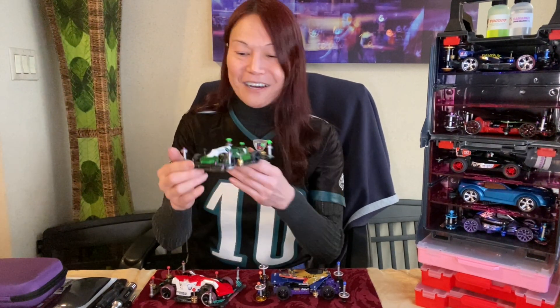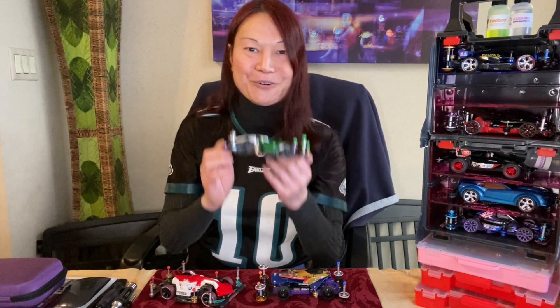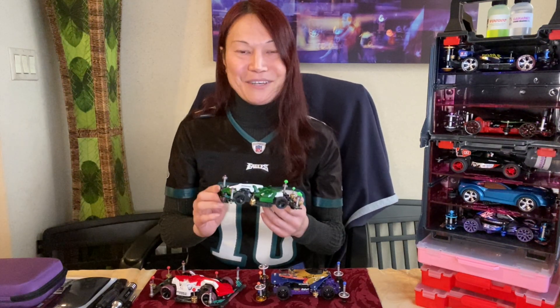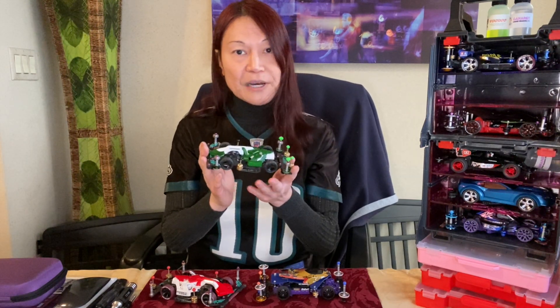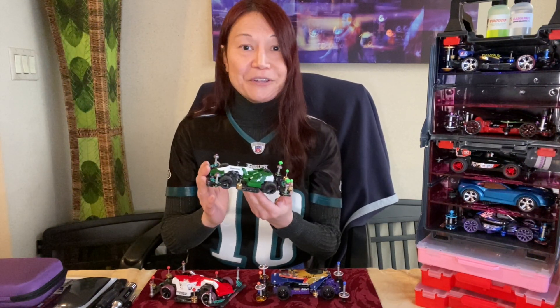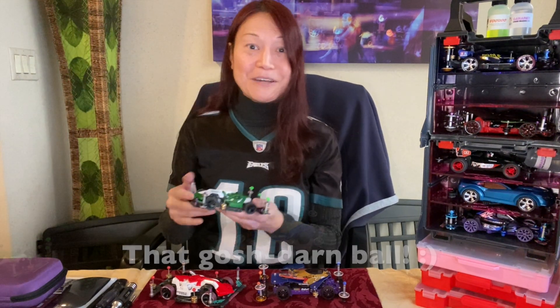It was a pretty fast car. It was beating a lot of people, and I got into the finals, but unfortunately I coursed out in the finals. It wasn't meant to be. But I gained a lot of valuable experience by doing so. It could have been better — I could have gotten to the top three had it stayed on the track — but that's the way the ball bounces.